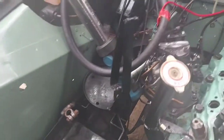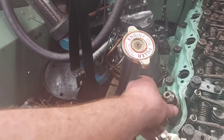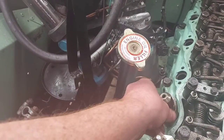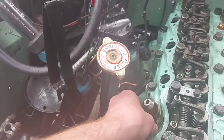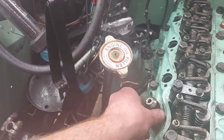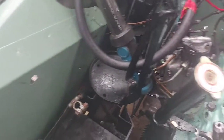Get your bowl with your bolts in. I'm not gonna tighten these up until I've got them all in, and I know they're all sat in flush. Just finger tight. Lock washer.